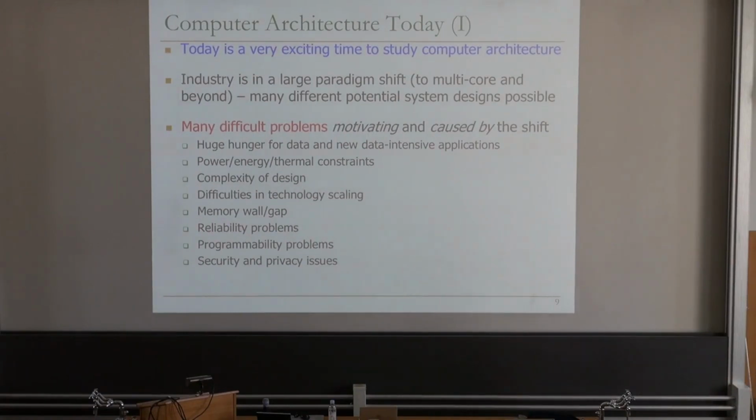Because whenever you're designing, you cannot just design for a single metric anymore. You really need to consider many, many things at the same time, which makes it fun, I think. So there are no clear, definitive answers to these problems. So how do you solve these problems requires a lot of architectural thinking and creativity, I think.